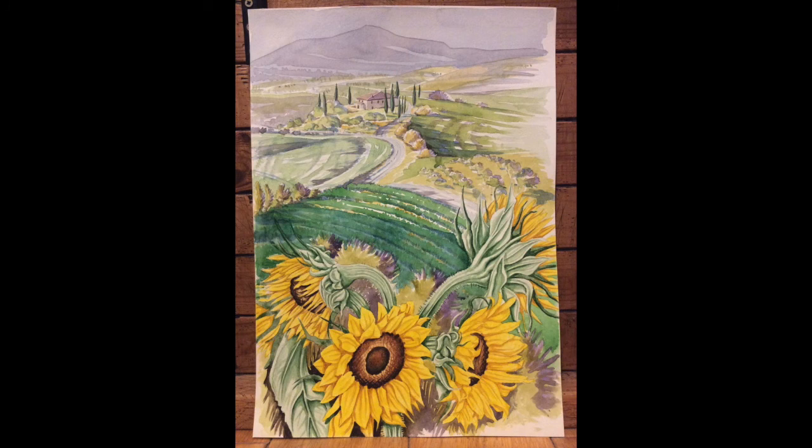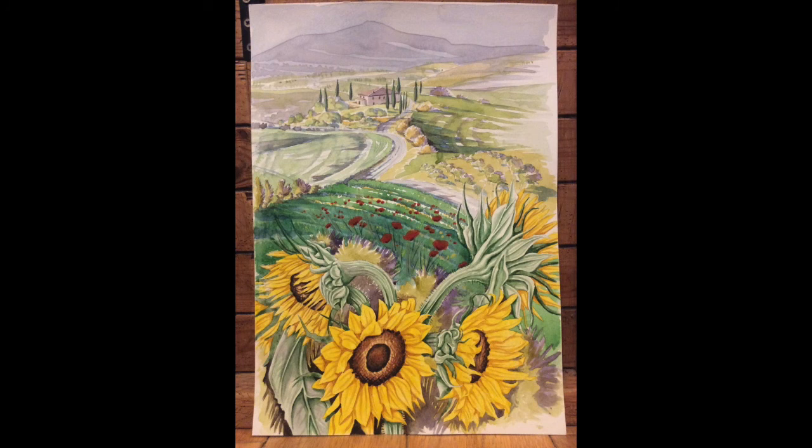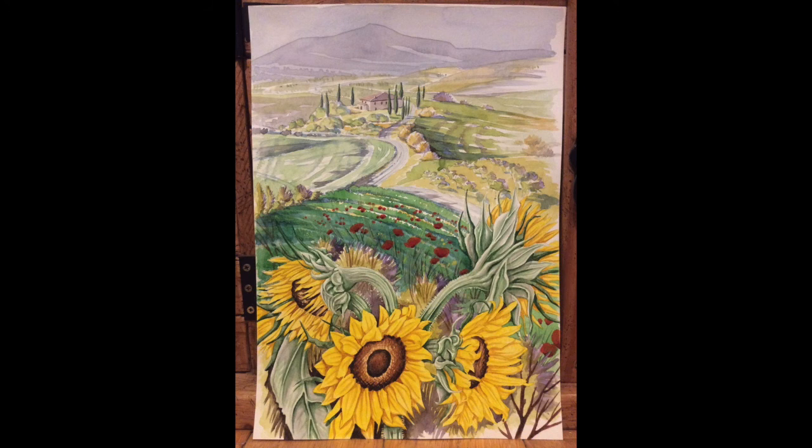I really wanted to give some extra contrast in the foreground, and I'd already planned to put some poppies in from my original reference — just these splashes of red really help, with a few dark stems on the poppies. Then I gave it a good kick of contrast right at the end by adding a strong dark branch in the bottom right-hand corner, some extra bright red poppies, and I filled in a white patch with a little bit more of a bush in the middle distance.